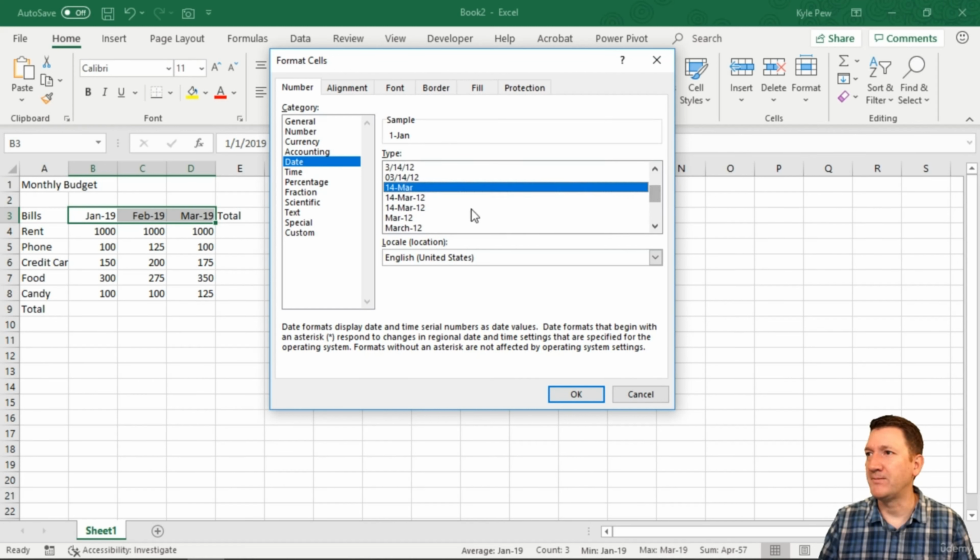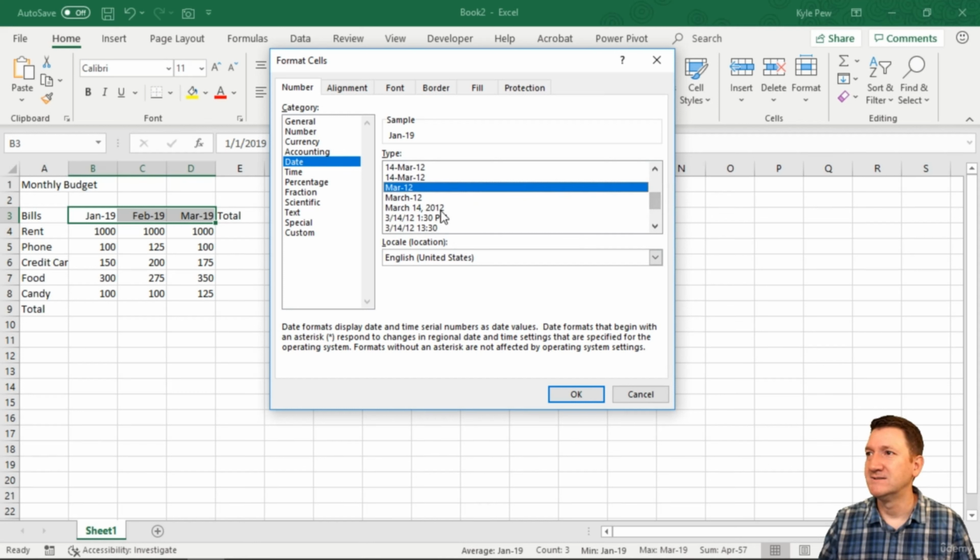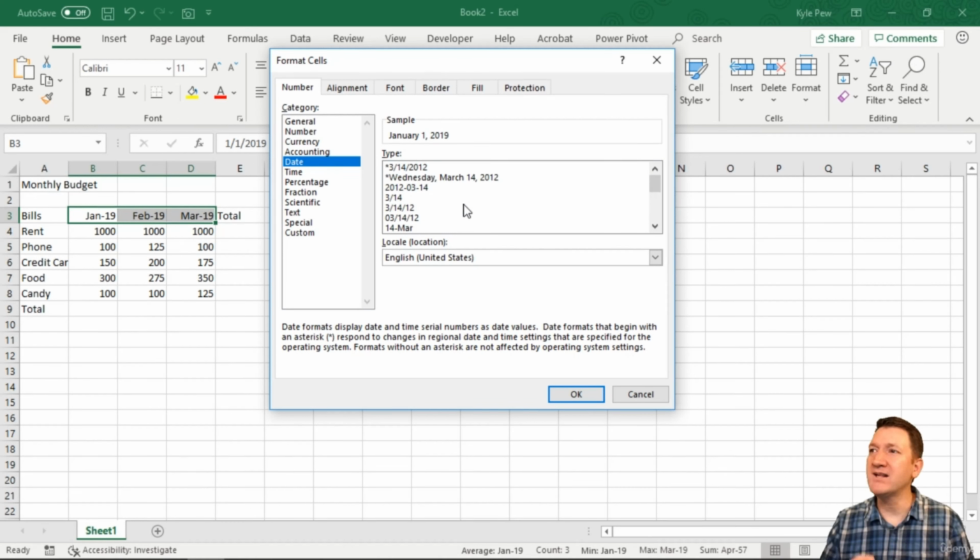That's not what I want. Oh, here we go. All right, now we got March-12, but I want it to say 2019, right? Do we have one like that in there? And that's the full month. That one's got the day in there as well. I don't want the day. I don't see the one that I want inside of there, right? They got lots of variations on it, but I want it to say Jan 2019, Feb 2019, right? I want that 2000 in there as well.